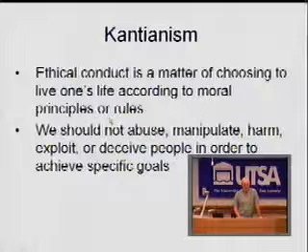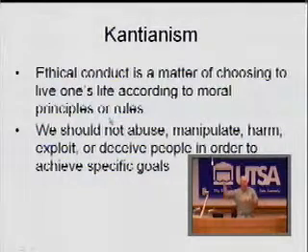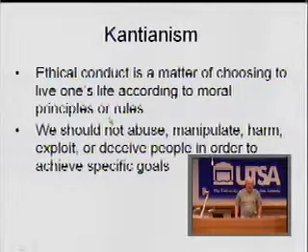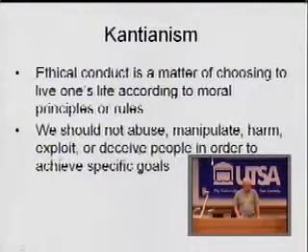So there's somehow some long list of principles and rules that the individual turns to unfailingly, every single time that they're making a decision to act or to judge an act, and it's never done differently. We should not abuse, manipulate, harm, exploit, or deceive people in order to achieve specific goals, whether it's goals to improve the situation for everyone or for the individual.